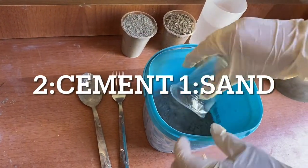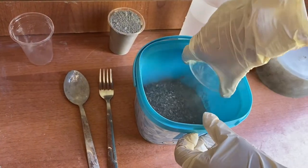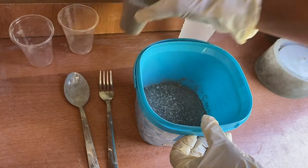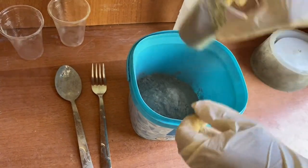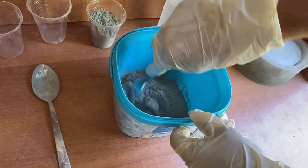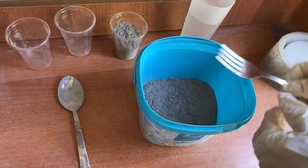For a basic concrete mixture, we need three fundamental materials. These are two cups of cement, one cup sand, and water. Split the cement into two parts — we will add the other part after some mixing. You can make it without sand, but sand is important for cracking and strength.